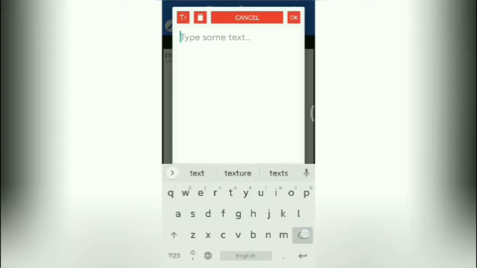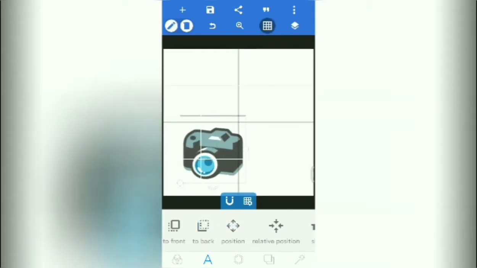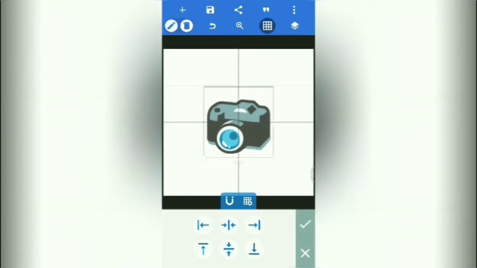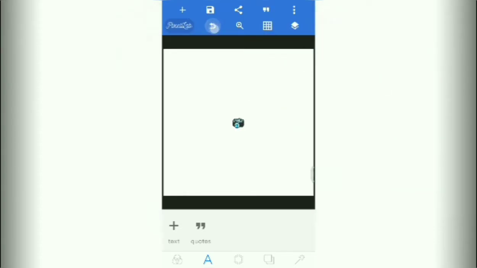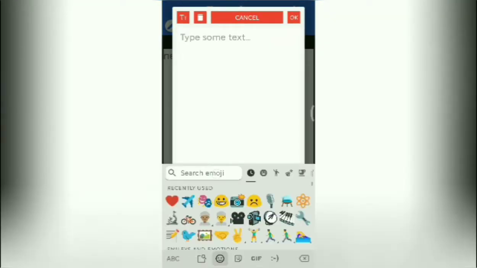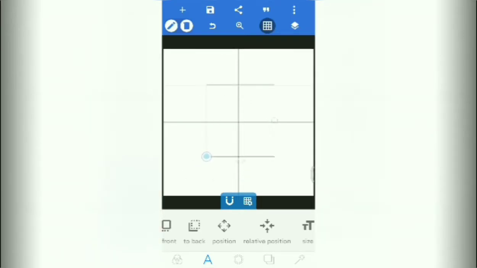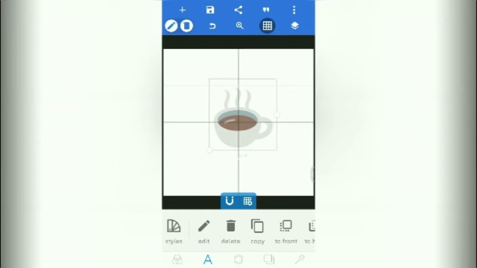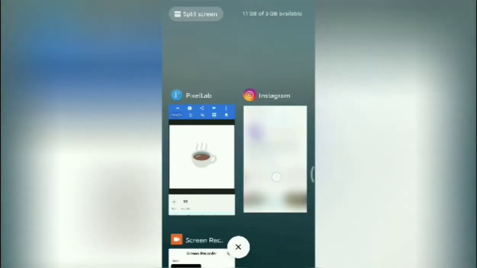Then we are going to make another highlight icon for our camera. So just type camera, or you can go for other options in other emojis, and then just show the grid lines, and then similarly like the favorite icon we are gonna take a screenshot. I'll tell you what we are gonna do with these screenshots later on. Now travel I have already made. Then I'm gonna make a highlight for my brunch, and similarly adjusting it, and then taking a screenshot. Okay, fine. Now we have a few left.